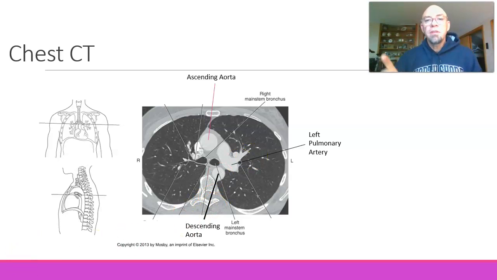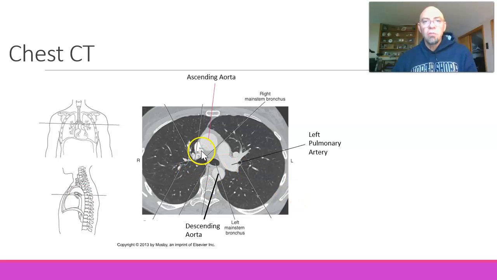Now, the reason why I pulled this image is because I want you to be aware of what the ascending and descending aorta is. So here you have your heart, and you've got the aorta, which is this big vessel that goes up. So up is ascending. You've got the arch, and then it turns the corner and goes down, descending. Your descending aorta is always next to your spine. So here is your thoracic vertebrae. Here is a nice perfect circle, and that is your descending aorta. In front of that, or right over the heart, again a nice perfect circle, that is your ascending aorta.